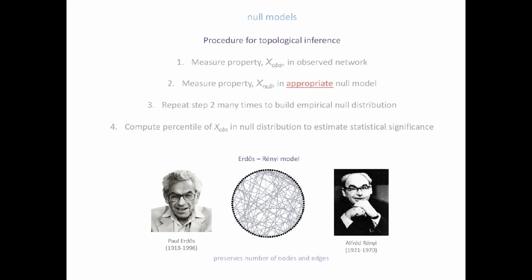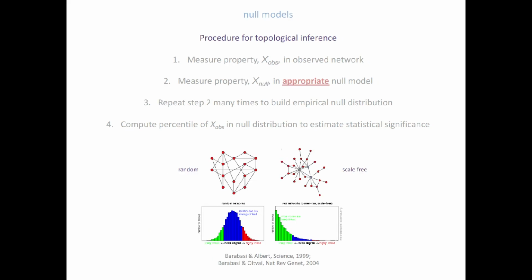So as I mentioned before, Erdős and Rényi proposed the probabilistic random graph, and that was used quite a lot. But we now know that a lot of brain networks are not really accurately described by this random graph model, and many of them show hubs. And so this degree distribution has a lot of effects on network properties. And so the most common null models we use now tend to match an observed network for the number of nodes and edges, but also the degree distribution.